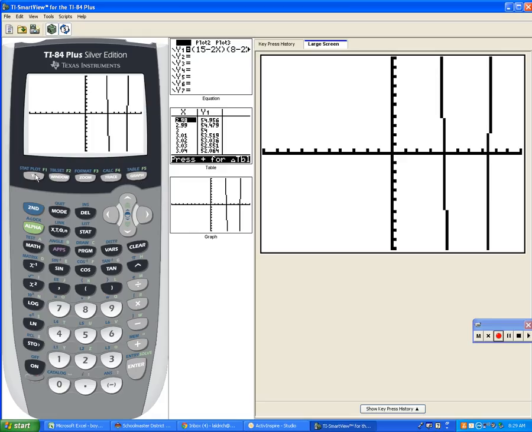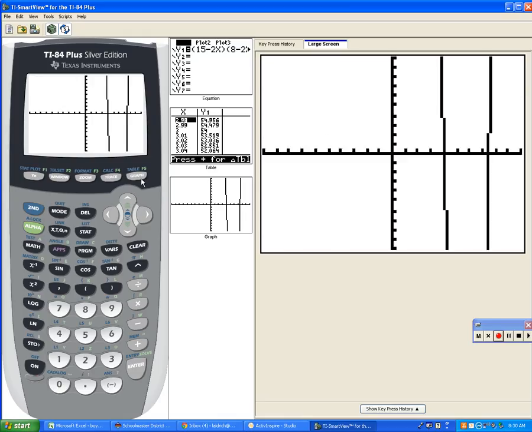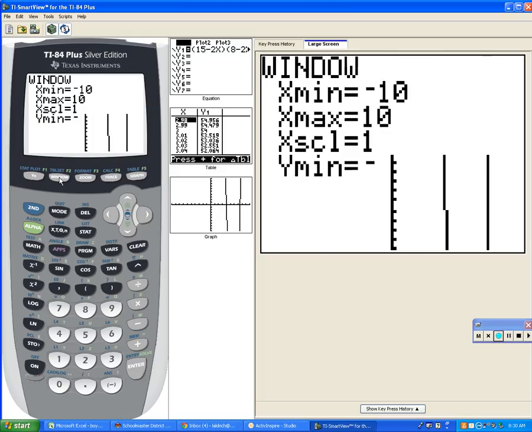Okay, all right, so a couple things. First of all, like Evan said, you have to clear out any functions that you had graphed previously. And then you also should go up here and turn off this stat plot, so those little dots don't show up anymore. Okay, we're not zooming anything right now. So right now we can't really see what's going on. That's where the domain is going to come into play.